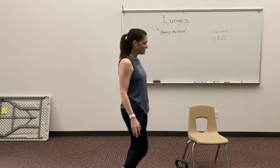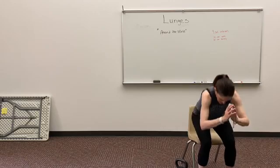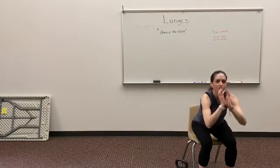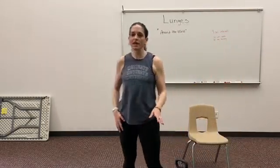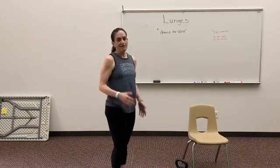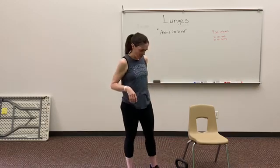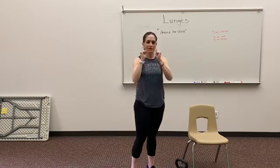And then our third exercise are chair squats. So you get to sit down. So sitting down, you're about to push right back up, pushing through the heels of your feet, so you actually are gonna let your butt land on that chair. All right, so it's curtsy lunge right leg, curtsy lunge left leg, and then chair squats. Again, first time through, kettlebells at our center, or weight, second time through, lead leg, third time through, opposite leg. All right, so this is our last lunge interval, we got this.